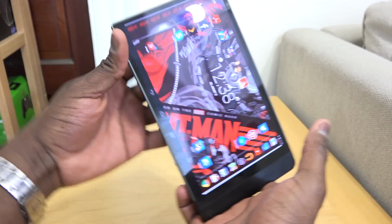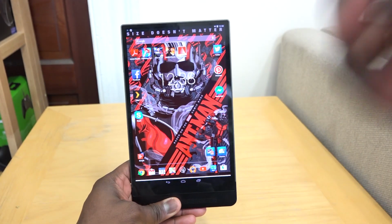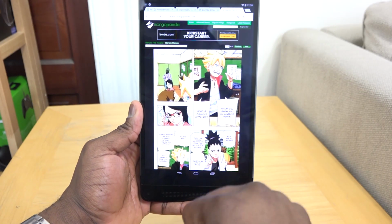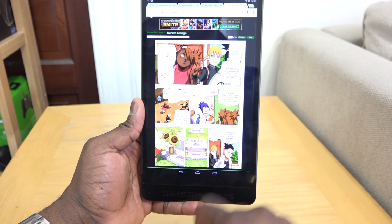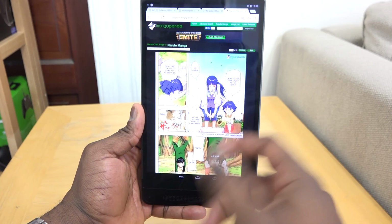So the Dell Venue 8 7000 is great for consuming content. It's got a vibrant display, great for playing games, watching videos, but also just reading comics, or reading manga in my case. So this is of course the last episode of Naruto, and just to give you an idea how nice it is to have a one-handed device you can actually use in that respect.